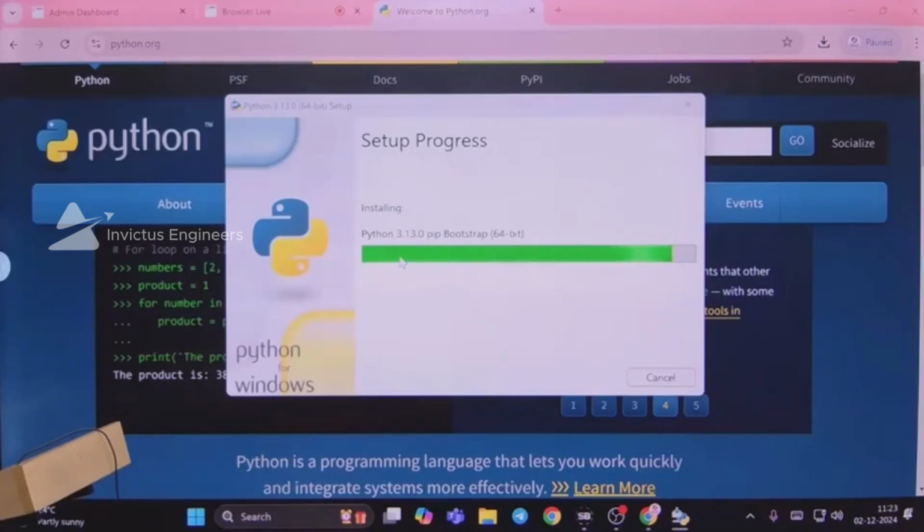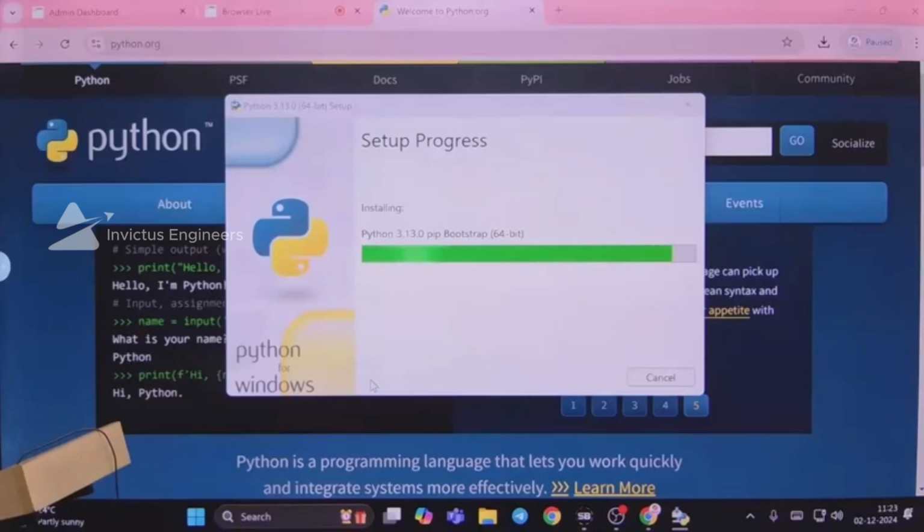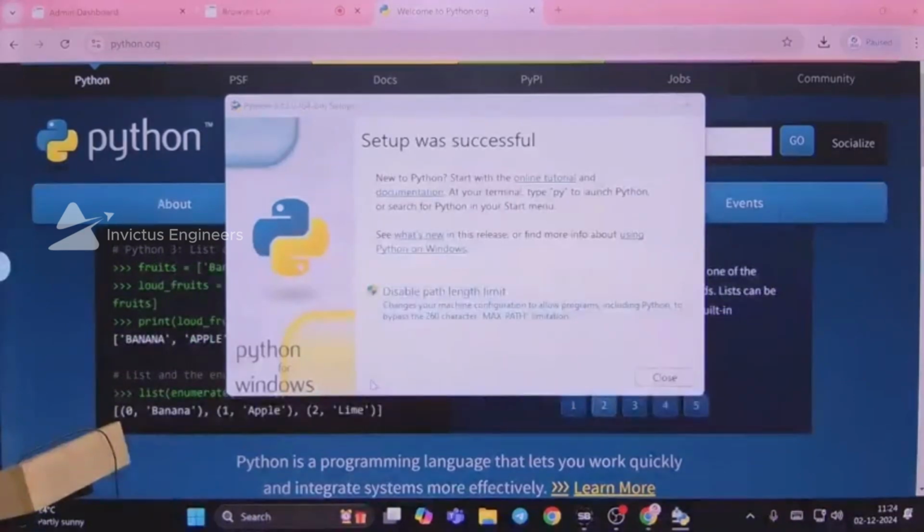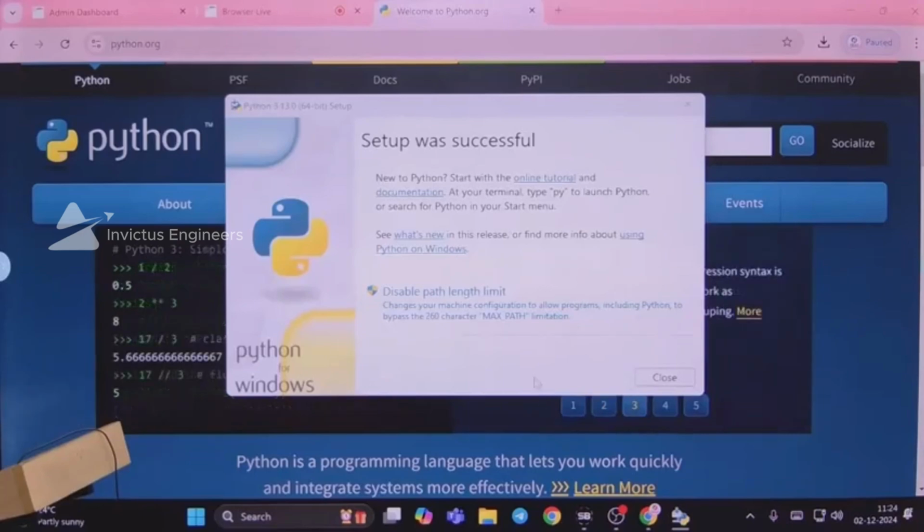Right, so it started installing Python. You can see some of the components that are being installed, like Bootstrap. Probably you heard about Bootstrap. That Bootstrap is different from this Bootstrap. You heard about Bootstrap in web development. There is a tool called Bootstrap, and there is a website actually. You have to give the path of that website, and you have to copy all the code from there, and by giving the path to the CSS file, you can modify it fully.